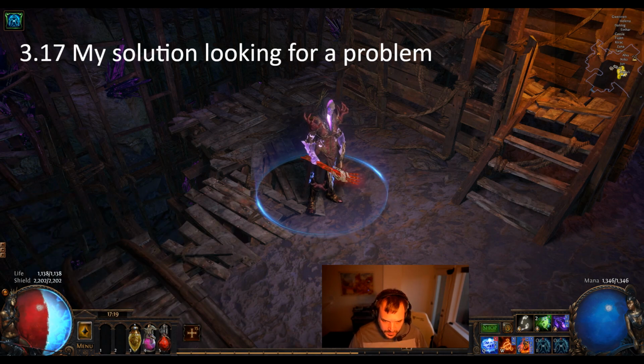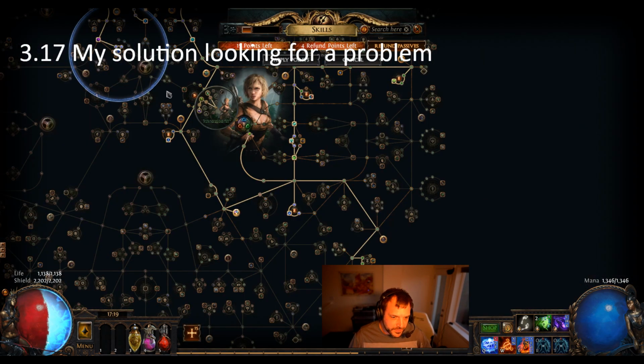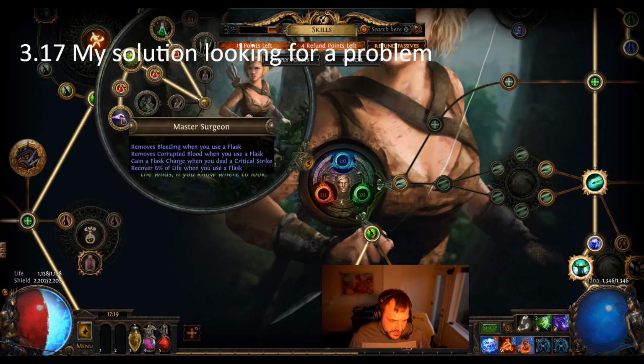Well, we have a way for that. We can gain a flask charge whenever we deal a critical strike. Well, that's fancy. That's only one flask charge. Now, it doesn't tell you how often. It's probably 8 to 10 times a second. So even with 100% increased flask charges gained, that's only 20 flask charges a second. That's not enough. So the next question is, how do we up this?